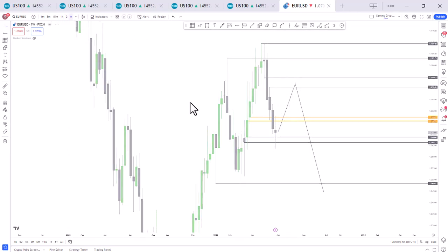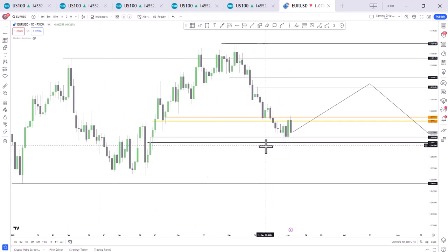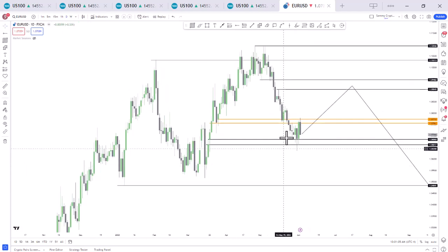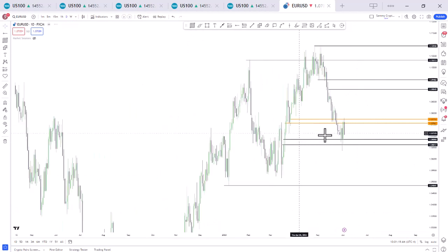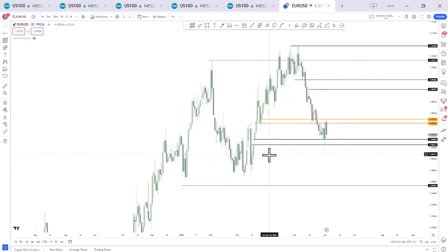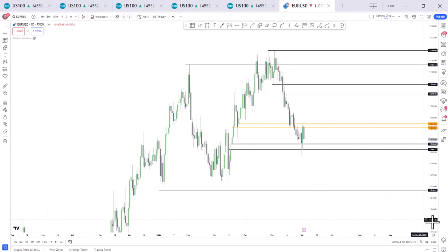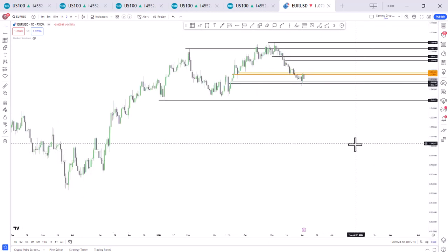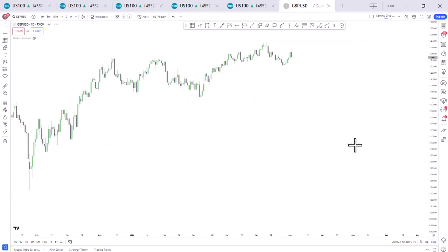Then use your weekly AMD and see what price is doing. If the week opens, is it taking out a sell side liquidity first, or is it taking out a buy side liquidity first? The distribution phase is where you want to be focused on, getting higher profit, right? So that's what I'm looking for on Euro USD. Those are the levels I'm looking for on Euro USD, and I'm going to leave these annotations like this. So when we come back next week, we'll talk about it. Let's go to GBP USD.